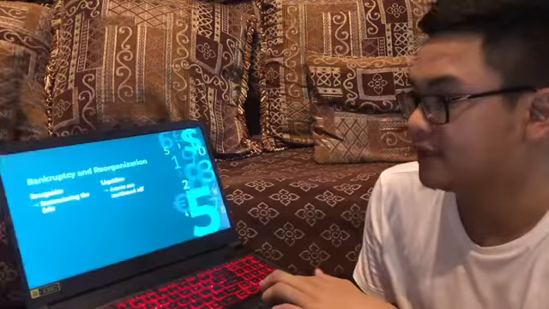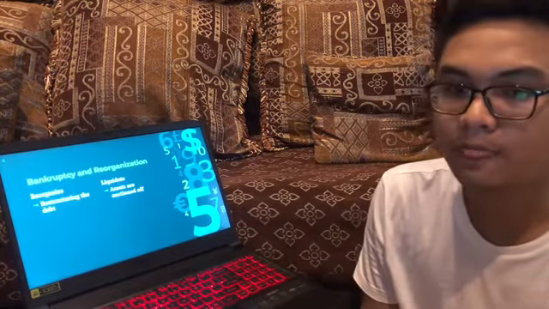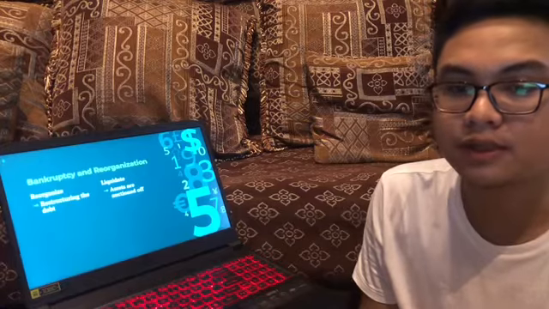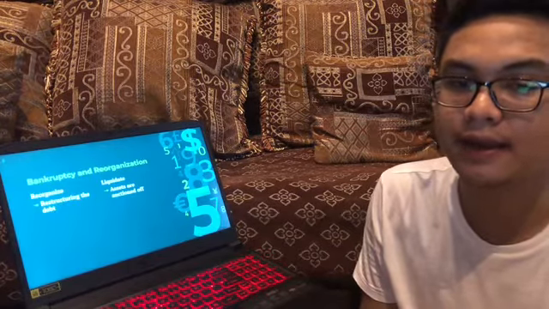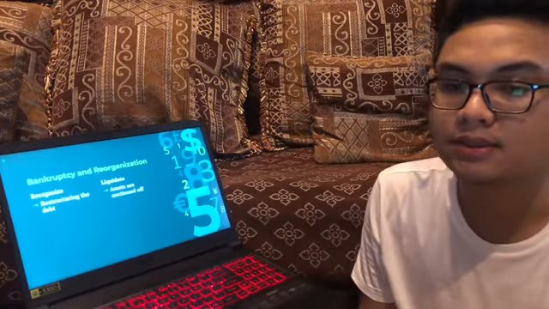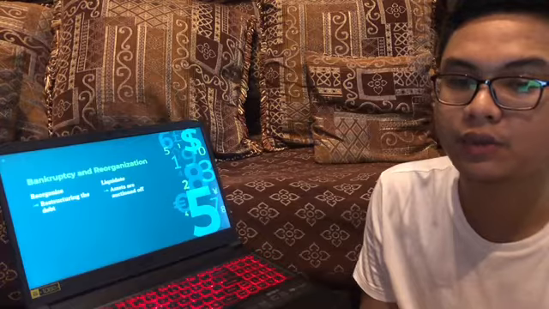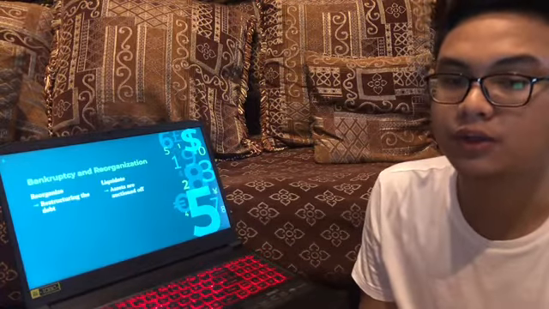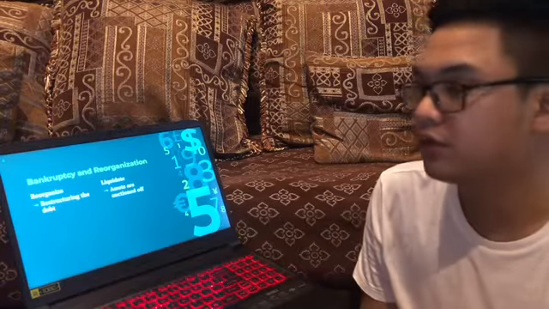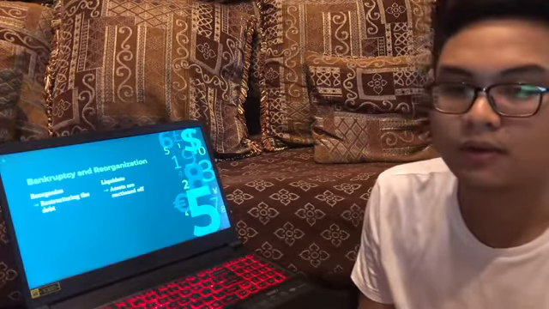Next is bankruptcy and reorganization. When a business becomes insolvent, it doesn't have enough cash to meet its interest and principal payments. A decision must be made whether to dissolve the firm through liquidation or to permit it to reorganize and thus continue to operate. So the firm has two options: to reorganize or to liquidate.